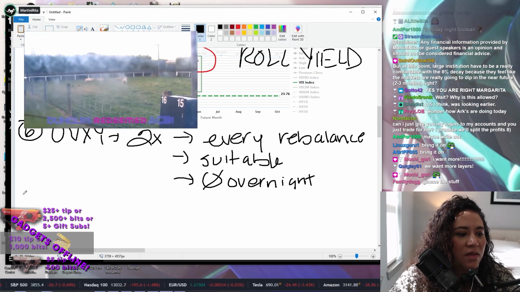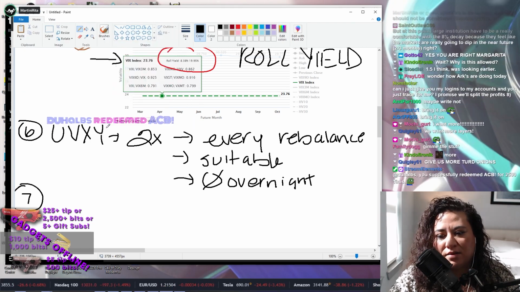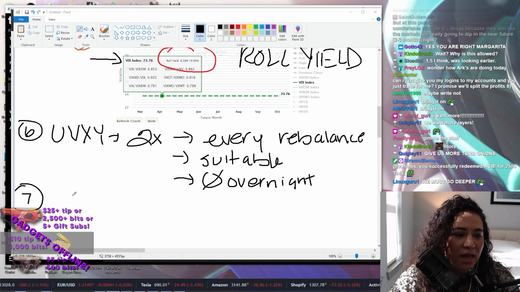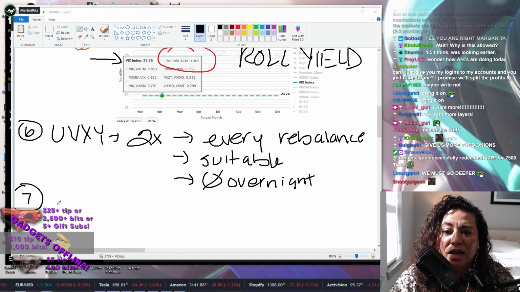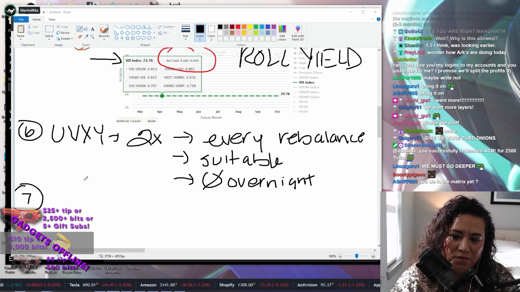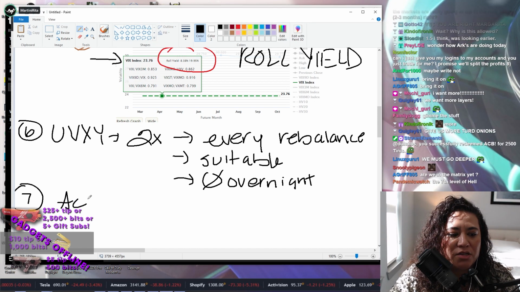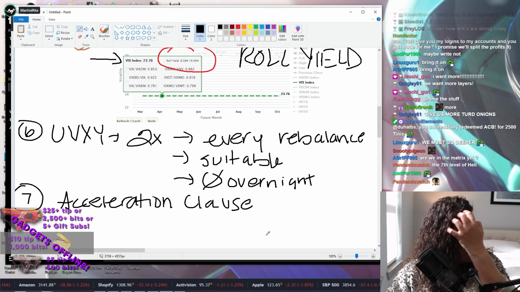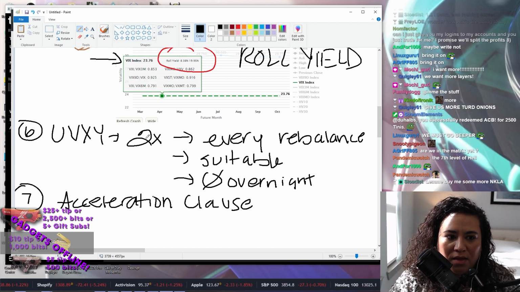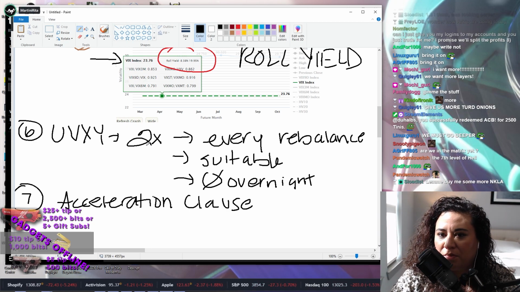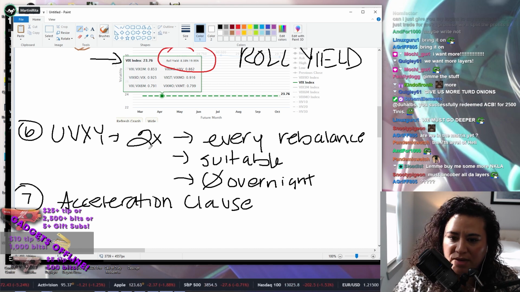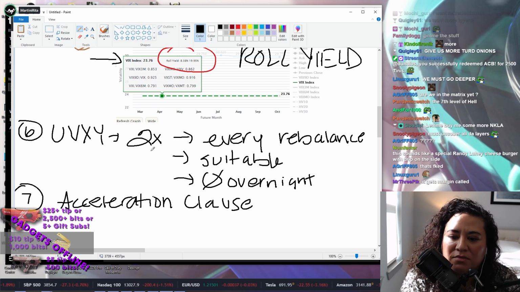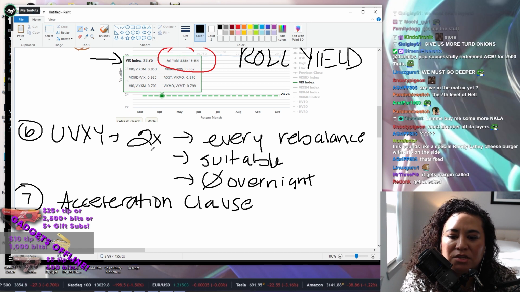Okay, we're on the 7th layer. The 7th layer of this garbage is that the fund has an acceleration. Most of these funds, these leverage products, have an acceleration clause. What does that mean? They have the right to sell off the whole fund and blow it up if their margining blows up their account. You know when people YOLO and blow up accounts? What happens to their account when people YOLO? Margin called, right? So if they get margin called, they have an acceleration clause.